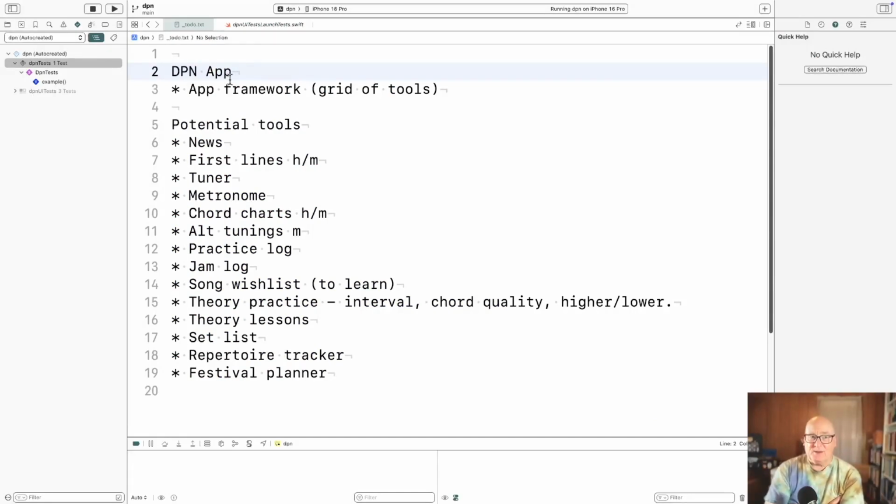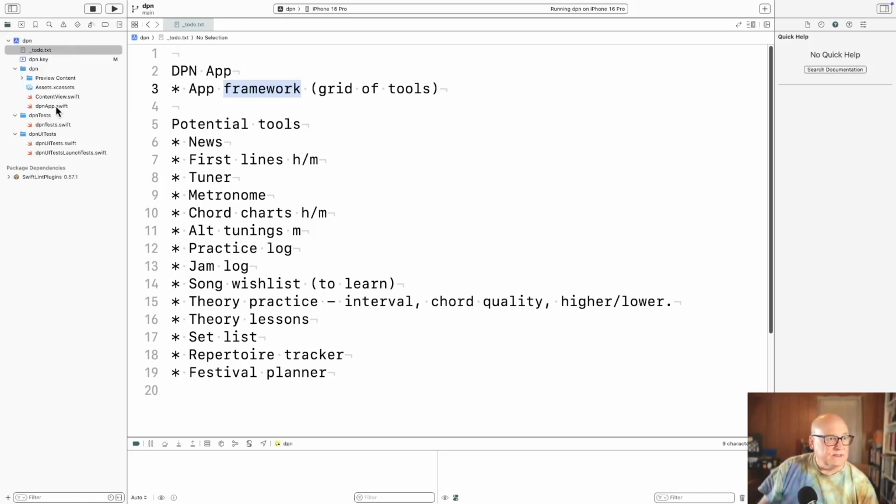I want to have a front page that's really just a grid of tools. Later on, when we have more tools, you might have some that are favorites or different ways to sort them. But as a starting point, this notion of just a grid of tools is fine. And then we'll start on the first tool, which is going to be somehow display news. But we can get a bare bones thing going for this. That'll be something.